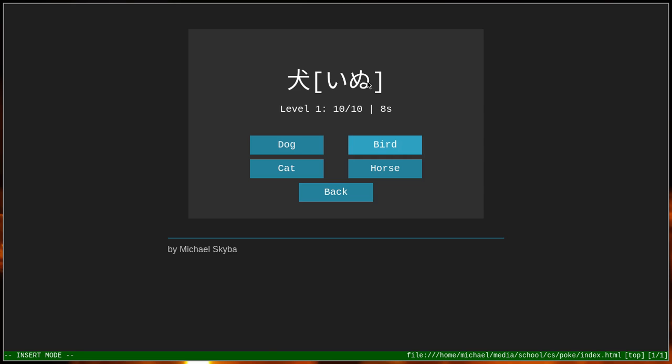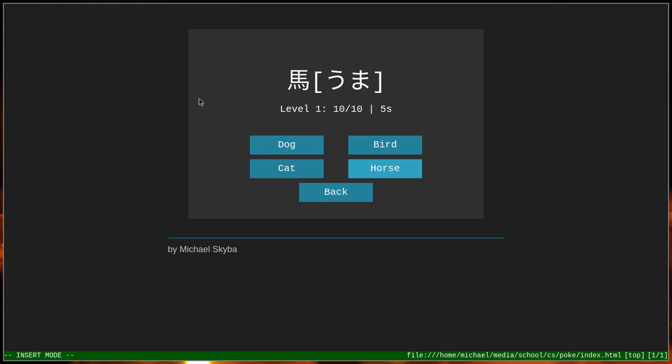This one is dog, so you see if I press dog, look what happens. It has a new animal, and it goes from 10 out of 10 to 9 out of 10. So how this works is that it's kind of a game where your goal is to press each button for each animal as fast as you can, so that you complete all 10 before the timer runs out. So since it's 10 seconds and you have 10 to do, it's not exactly 10 seconds, but you have to be around 1 per second or faster.